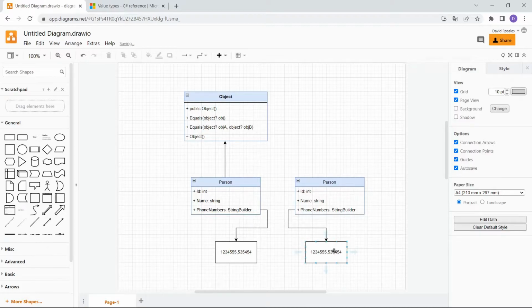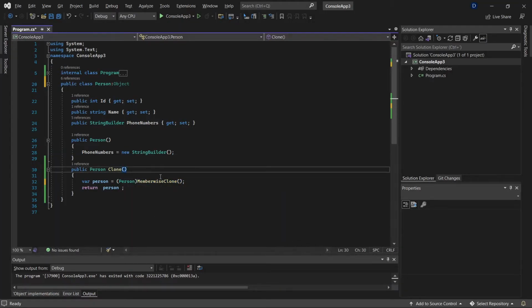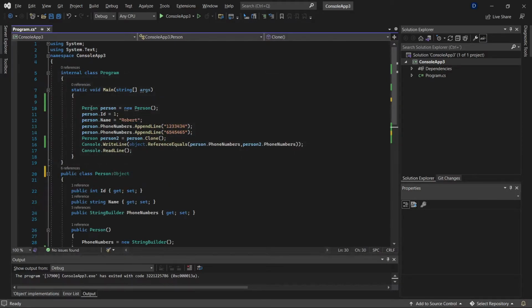This is something called a deep copy, and this is the right way to make a copy. So now let's go back to the code and check what we have in the main program.